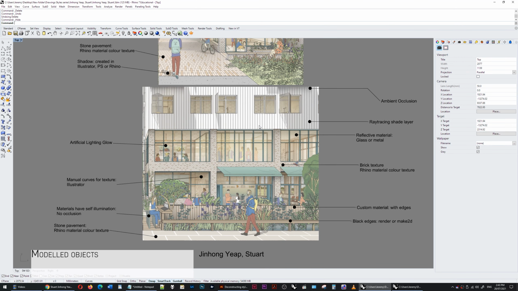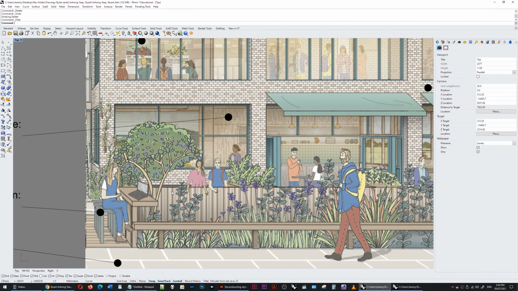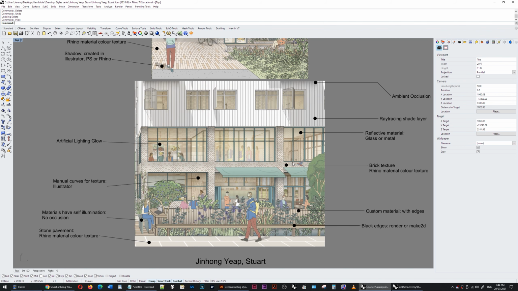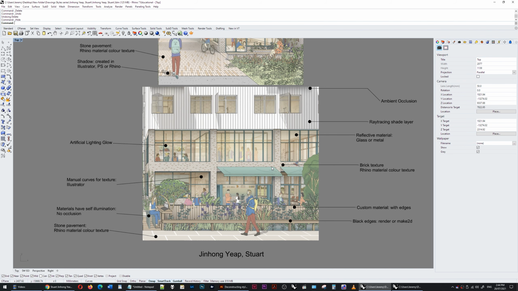To my eye, this looks like a 3D scene with surfaces, polysurfaces, and closed polysurfaces. For example, the brick veneer here, that would be a closed polysurface, and you can see the edges, the black edges. There are edges across this scene, for example at the windows and around the edges of this awning. There are also black edges around this fence cladding element, edges around the seats and around the benches. So there are lots of edges to surfaces and closed polysurfaces. These can be extracted for a Make 2D.